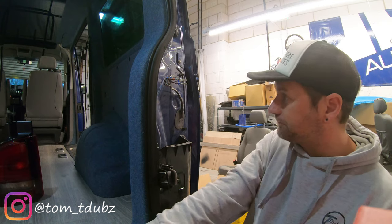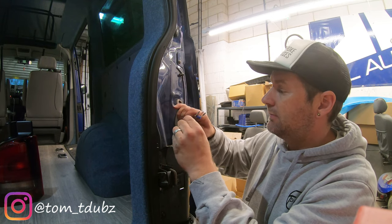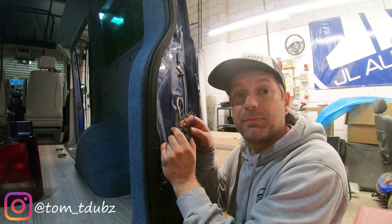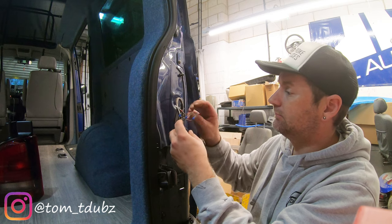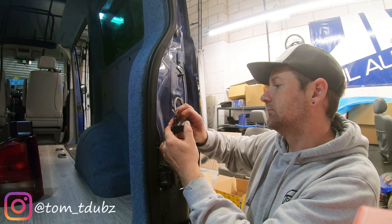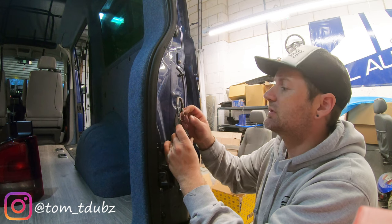You've got six on this side, not five, so you're not going to need a blank. The first one is green and black, so we're going to pop that in number one. Number two is grey and white. Number three is black and green. Number four is grey and red. Number five is black and red. And number six is brown.